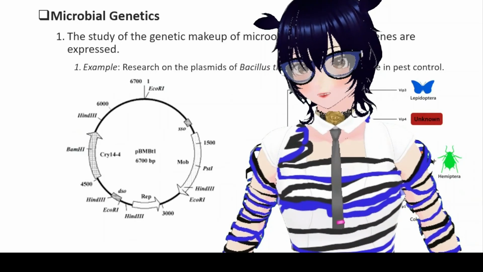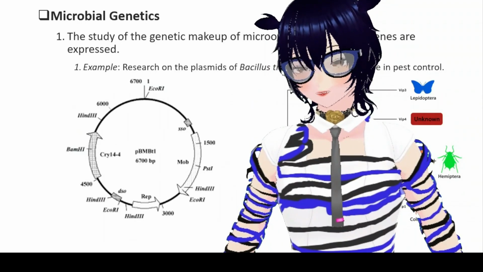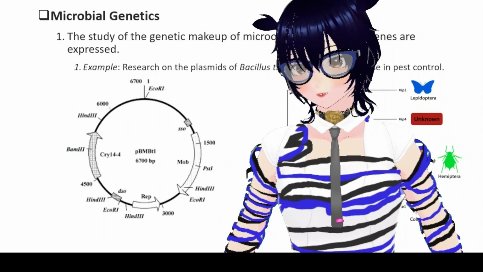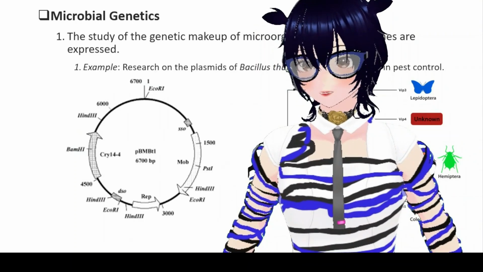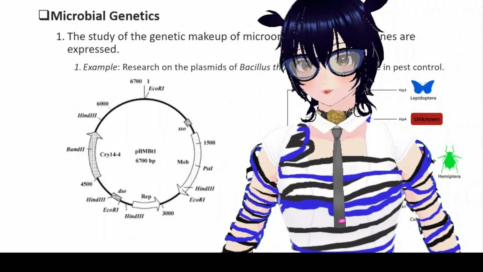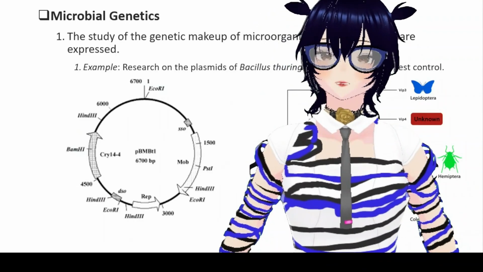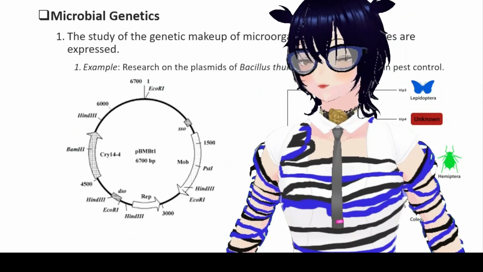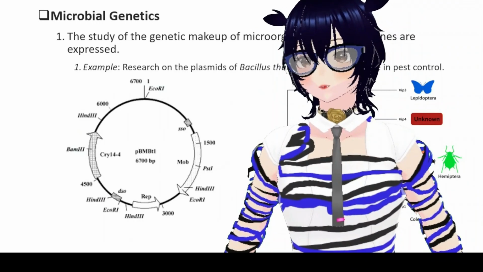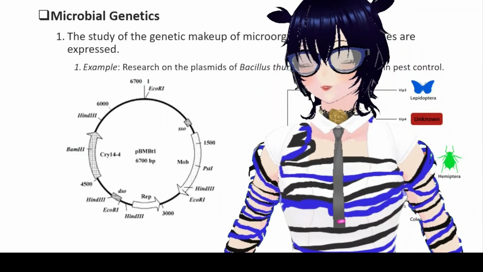The first diagram is the plasmid of Bacillus thuringiensis. It doesn't show the actual coding. It just shows the main points where we can cut the plasmid or things like that. So you don't have to study it in detail. It's not the whole plasmid, and you won't find the genetic codes on it.